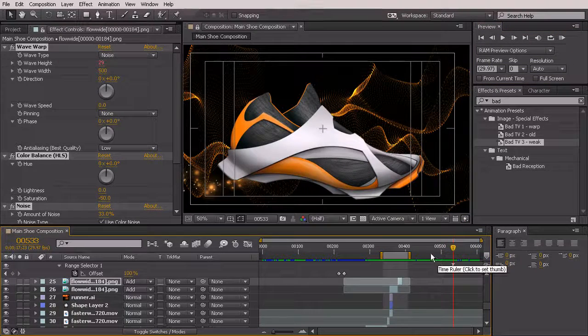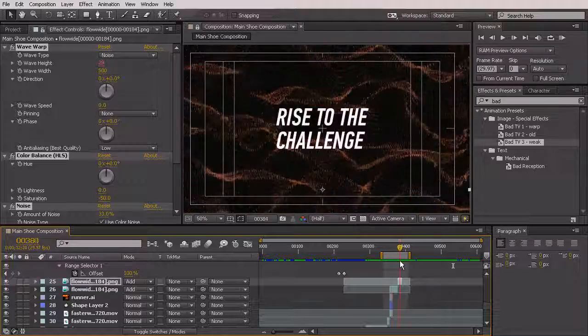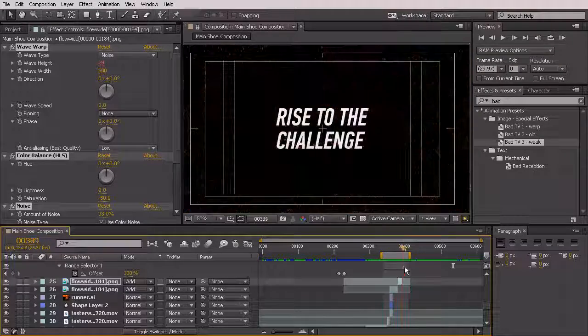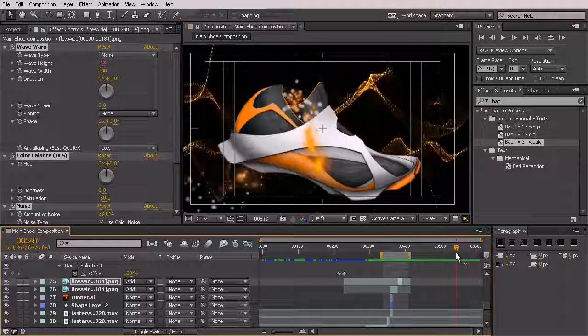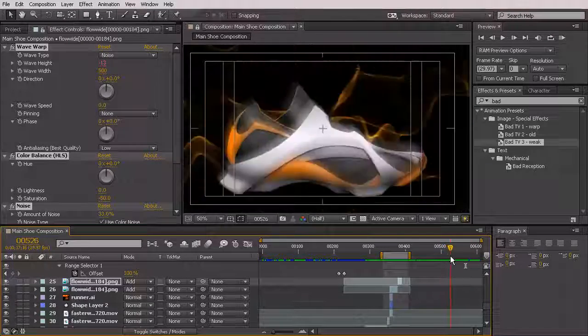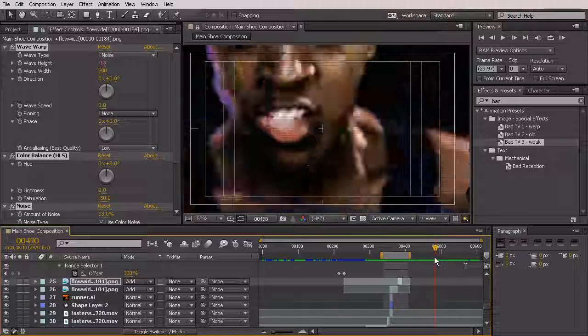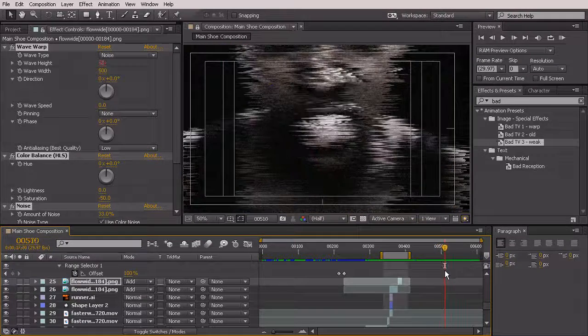And I think I also want to play around maybe with the speed of the flow. Up until now, the flow has gone the speed that it was rendered at, which is fine, but I think we can make it go a little faster over time, which will make it feel like she's starting to speed up, she's starting to go faster. So I think we can achieve that with a few different effects. So let's kind of just stop this lesson for now, and then we'll pick back up in our next lesson and just add some finishing touches to get the whole thing together, just making the comp look really nice.